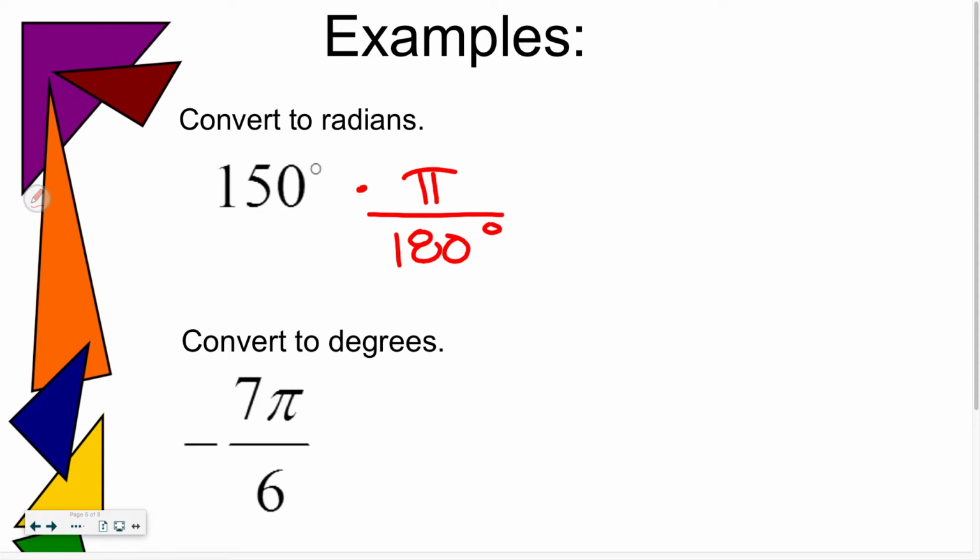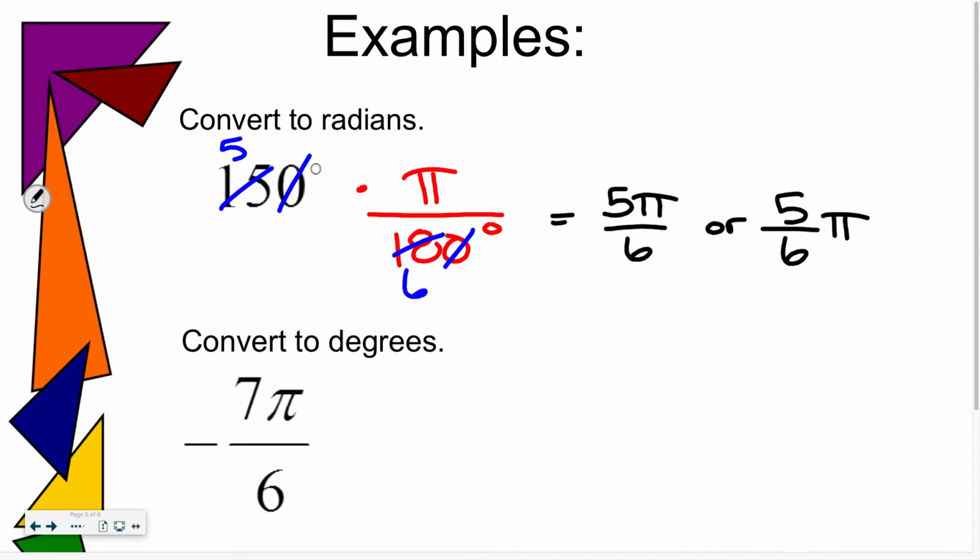Okay. Now you want to leave your answer in terms of pi. So you're just checking 150 divided by 180. Wouldn't both of them divide by 10? And then you have 15 pi over 18, but both of those are divisible by 3. So that's going to be 5 over 6. So this is 5 pi over 6. Or you can see it written like this, 5/6 pi. Those things are the same. Pi is in the numerator. The only thing that I would ever take off for is if you put 5 over 6 pi. That is false. Pi is up in the numerator.